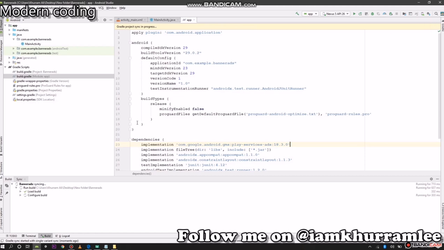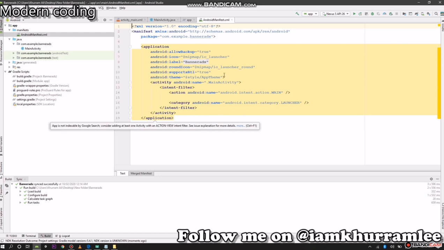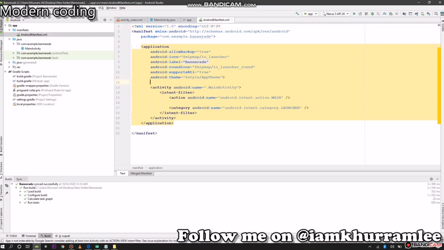Sync now. Then go to the main XML file, paste it in the application tag.